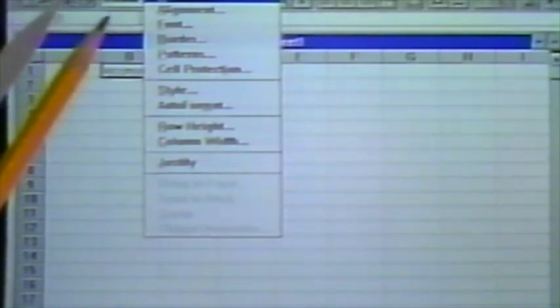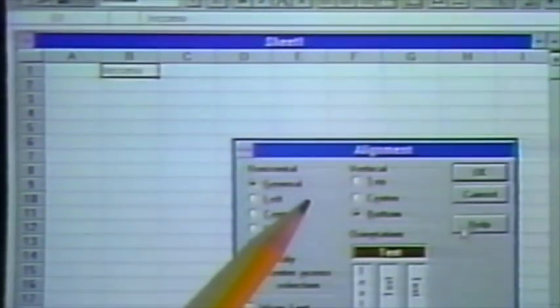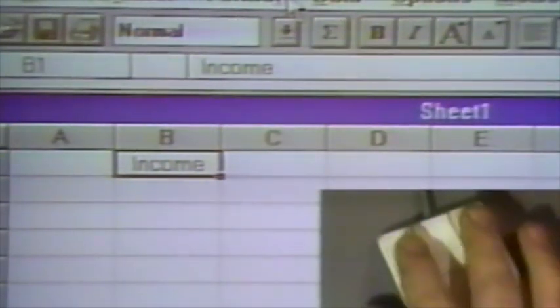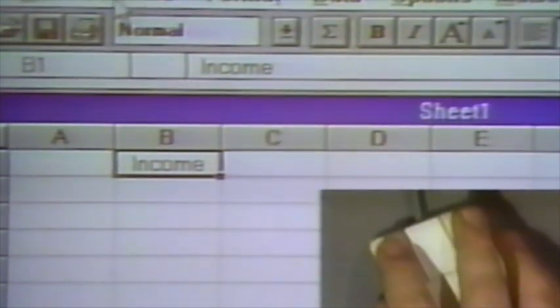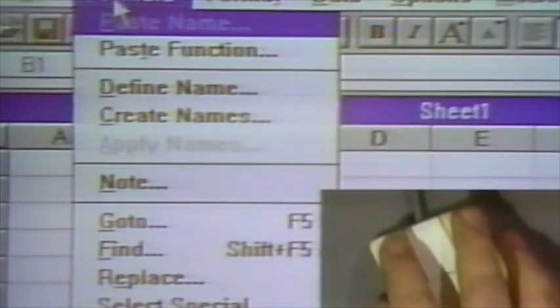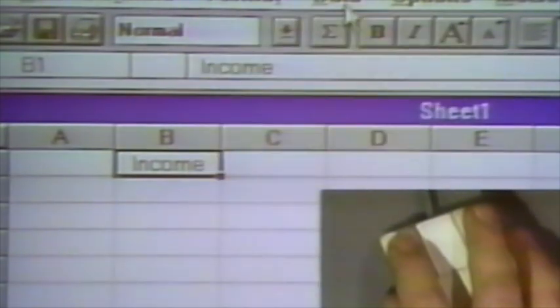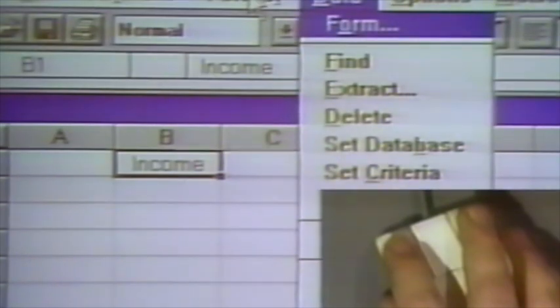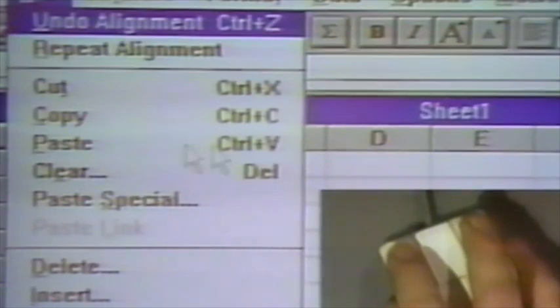Now we're ready to explain the use of menus and how to perform operations in the menus, and also how to use dialog boxes. The various commands in Excel are conveniently arranged in menus. Now we can open the menus by clicking once with the left mouse button, and click again to close it. This works for any of the menus. As you're looking through the menus, you may notice that some of the commands are followed by 3 dots, and some of them are not. Here are 3 that are not followed by dots.